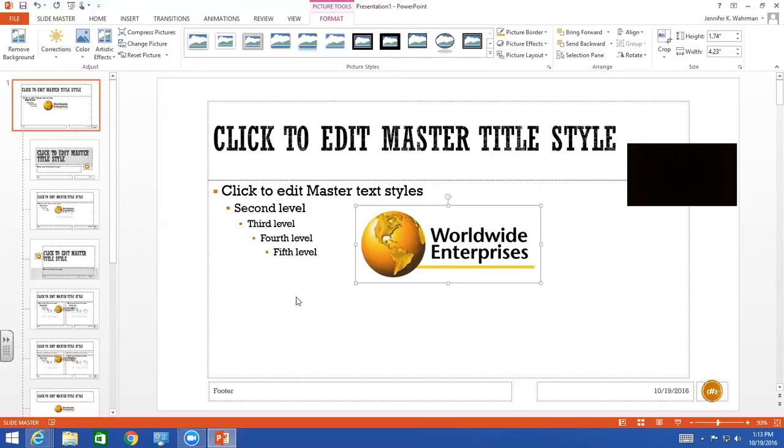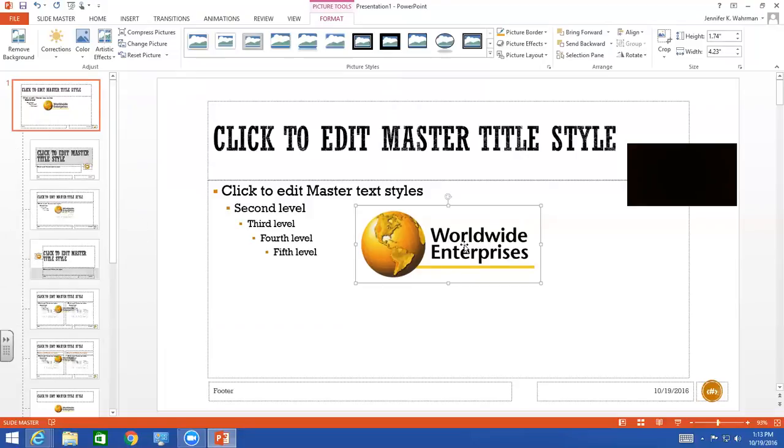The difference is I want you to look on these little slides, these little thumbnails. And like this slide, you see that logo sitting right there? Same with this slide and this slide and on down. There are a few slides that won't use this layout. The title slide and the section header slide.